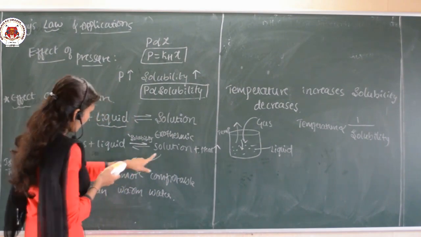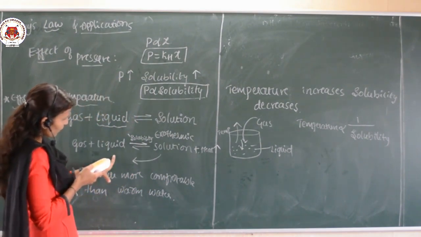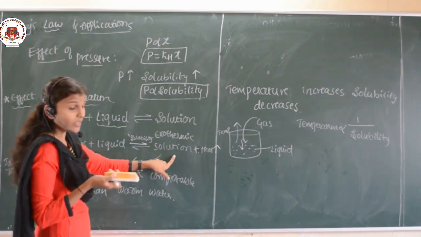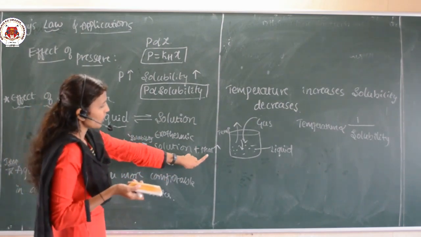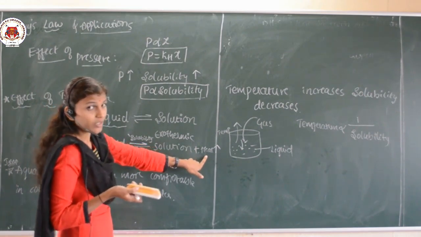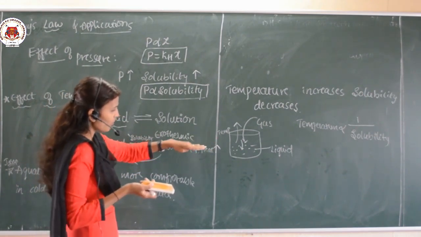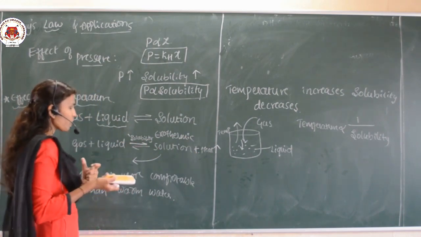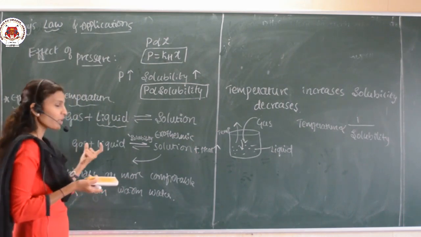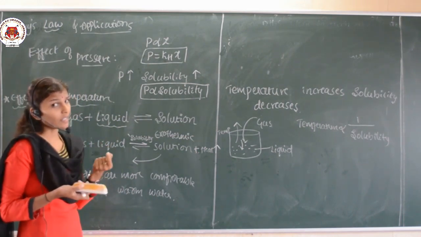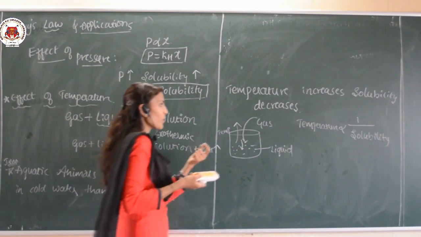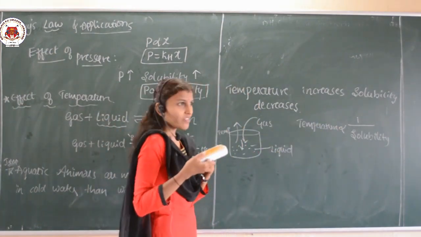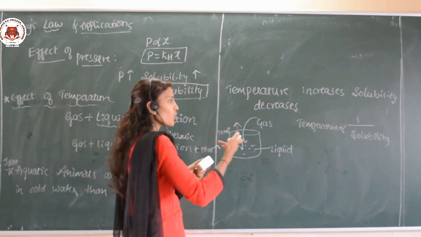As it is an exothermic reaction, when gas is dissolved in liquid there is a dynamic equilibrium, and formation of the solution occurs. And I am telling you, being exothermic, there is a release of heat. As we go on increasing the temperature, the equilibrium does not accept it and a backward reaction preference is going to occur. Because of that, the solubility decreases. So temperature has an inverse relationship with solubility.